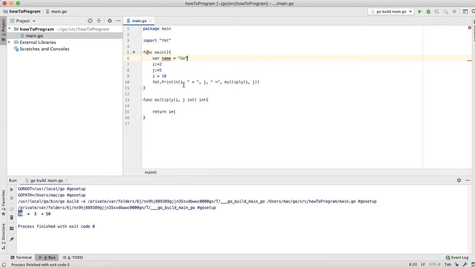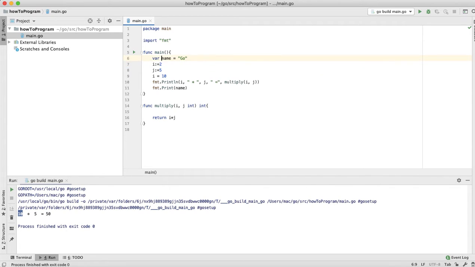Let's use it here. Fine. So this is the keyword var. Keyword means that this word is reserved by the language. We cannot use it like a variable or any other thing. We can use it just for its use in the language, nothing else.